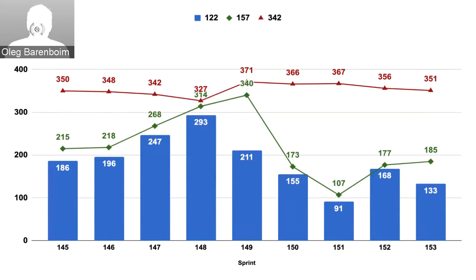This sprint 153, we're starting to return to numbers that we saw in 150. 152 was a 4-week sprint, just for comparison, so you should probably have those numbers if you want to see the pace of things. So 153, we're starting to get back on our regular pace, as I expected.